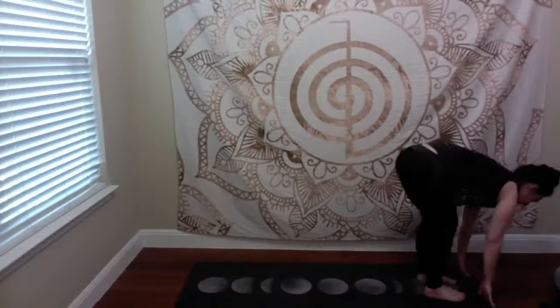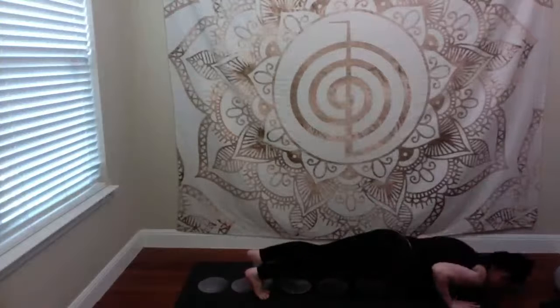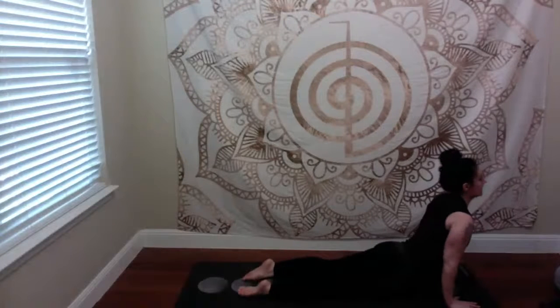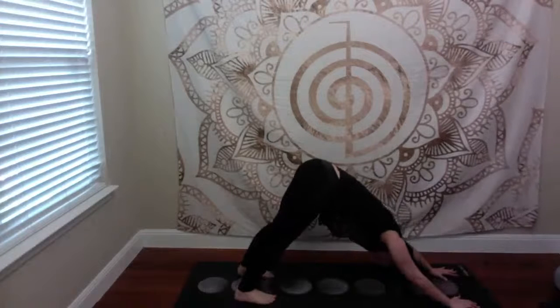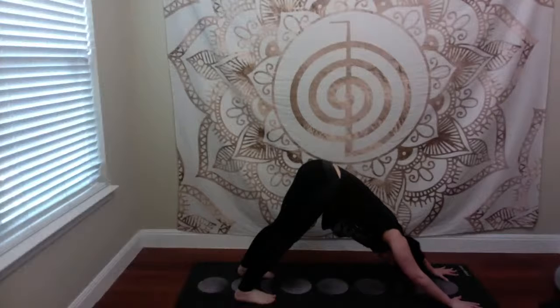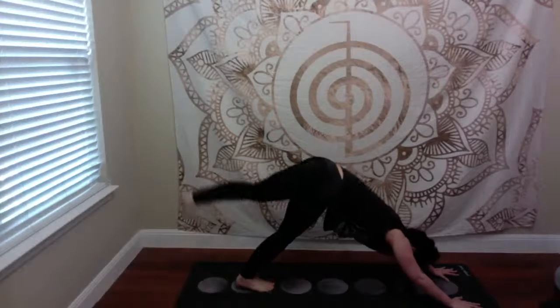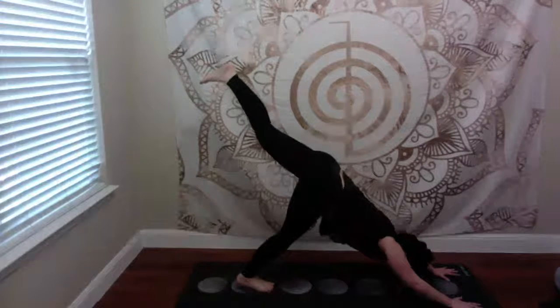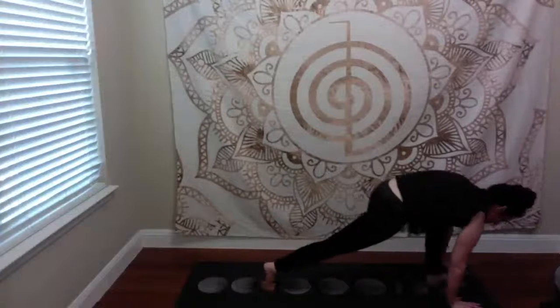Inhale, create space. Step back, plank pose. Exhale, lower. Inhale, rise up. Exhale, downward facing dog. Feet come together. Inhale, left leg up. Exhale, left foot steps through to a lunge.